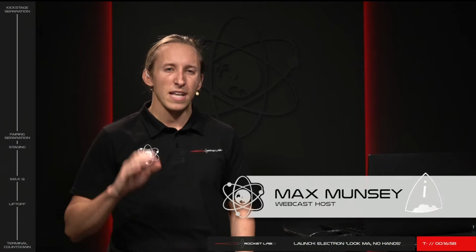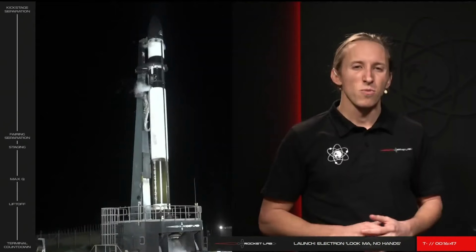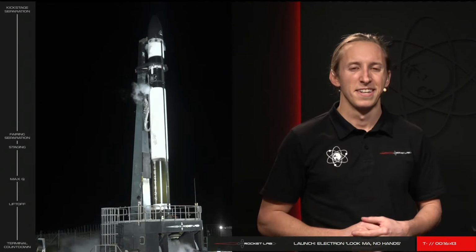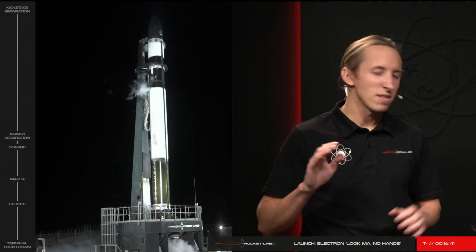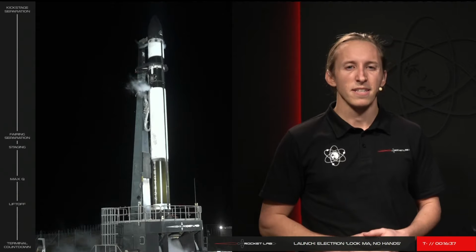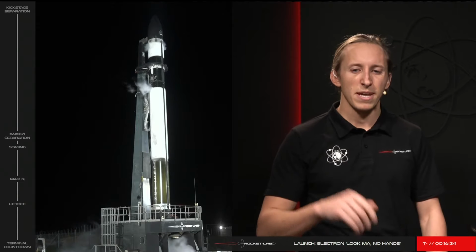Look Ma No Hands will be Rocket Lab's 8th mission, following our successful flight from Mahia just a few weeks ago. Today's launch is a complex mission. We have narrow orbital parameters to meet and only a brief window for launch. Should we need to stand down for any reason whatsoever, we have plenty of backup launch availability over the next 10 days. Right now we're sitting at T-minus 17 minutes on the clock, so before we get into the details of the payload on board today's flight, let's take a look back at our most recent mission, Make It Rain.